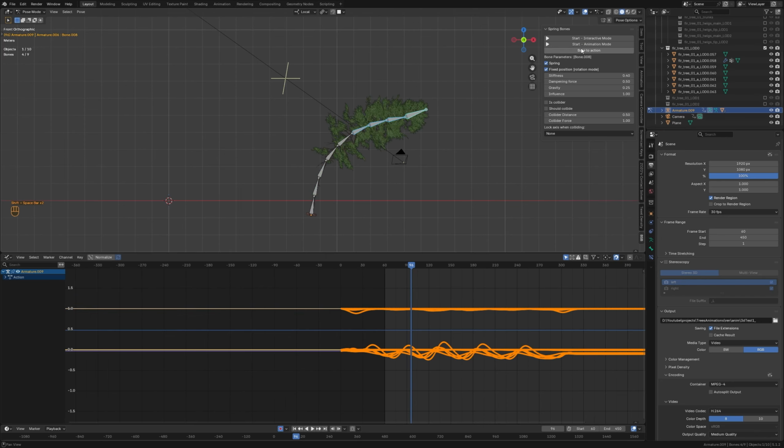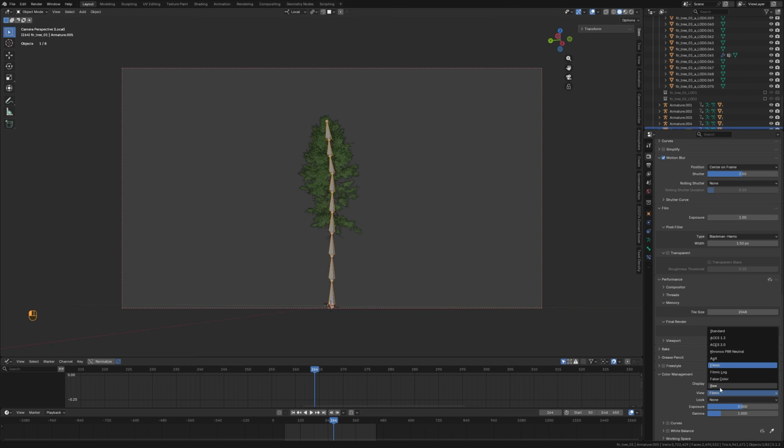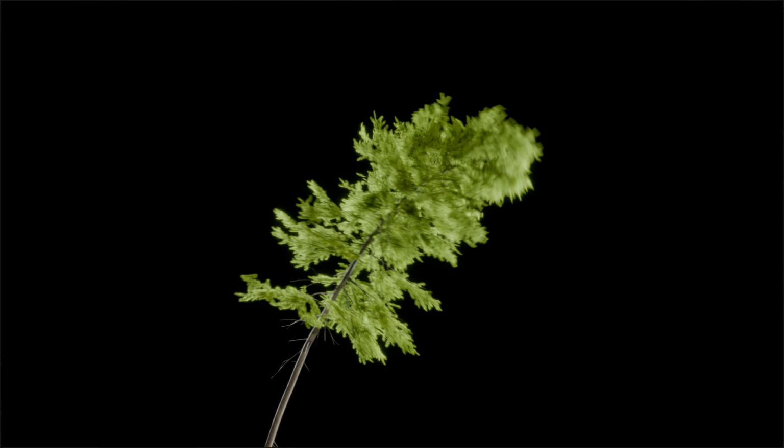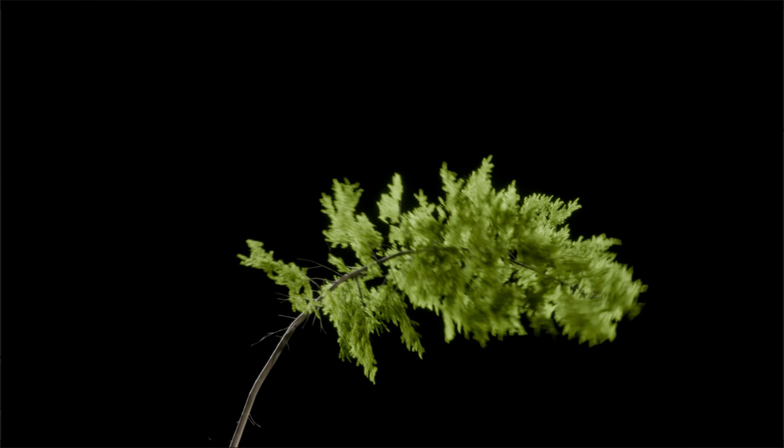Once I press the stop button, I am left with just the physics baked into keyframes, so I can again smooth it and overall just modify the animation. I'm going to add a bunch of motion blur to emphasize the effect and render it out. I'm really happy with that effect and grateful for that add-on. It really feels like wind and not just hand animated animation.